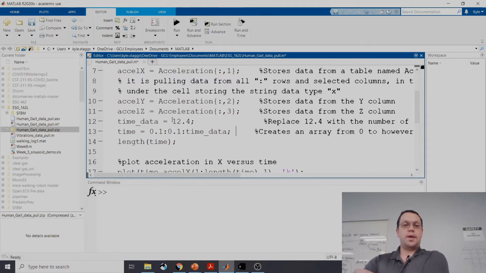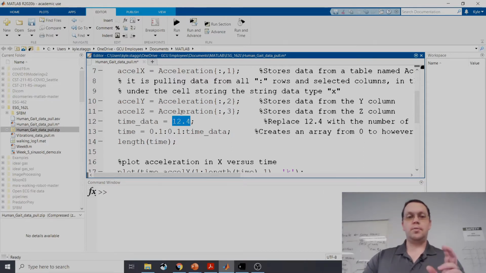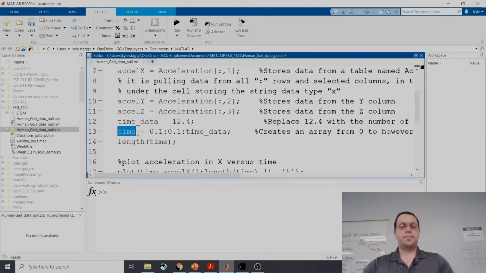Another thing you'll want to pay attention to when this loads in is the timing. Each of your sensor logs is going to be a little bit different in terms of total number of seconds. There needs to be a time variable that is stepped in the same time unit, tenths of a second, so 100 milliseconds here.